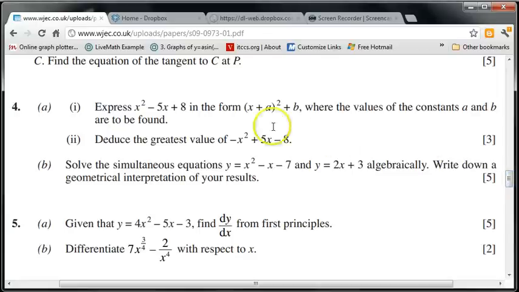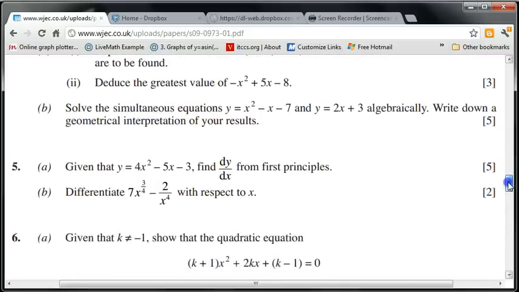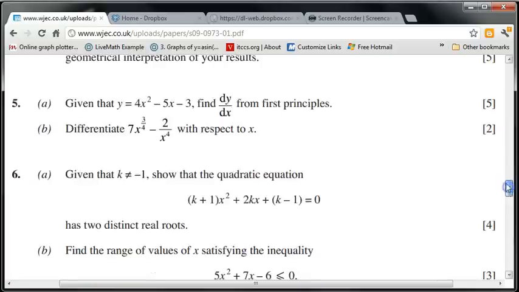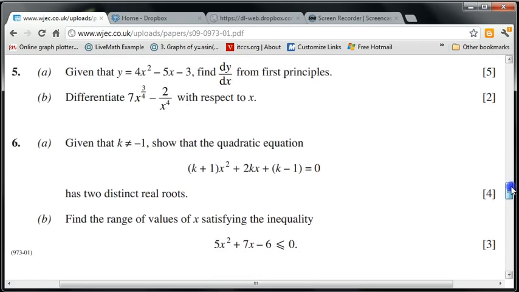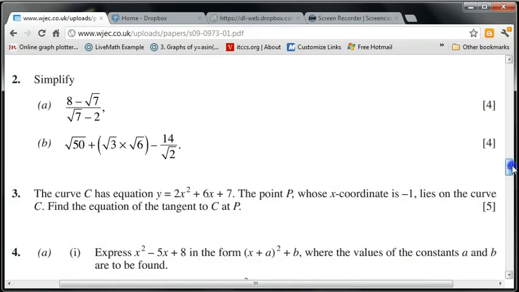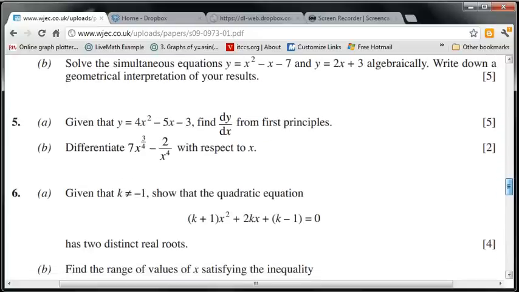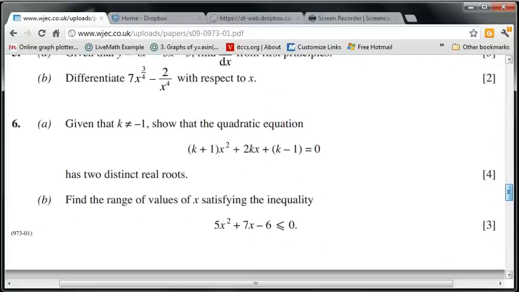Okay. Now the other thing you might think, well, 4's not too bad because it's only completing the square, and then you can get the greatest value from the property of completing the square. And you've got simultaneous equations, so 4's contentious to do as well, but it doesn't look too bad. Here's a nice one though. Question 5. So 2 and 5 to me look very easy to just do straight away. And there's another 7 marks for that. So I think that was 8 for question 2. So that's 15 marks already for 2 and 5.